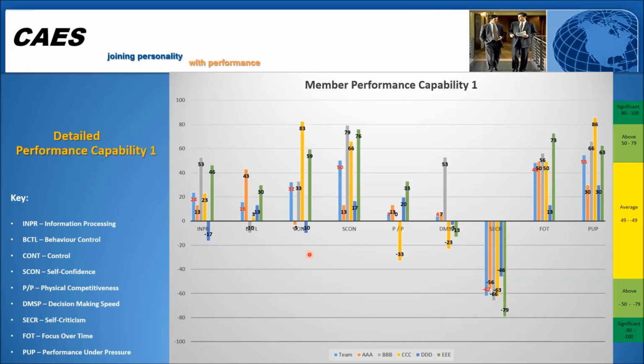Need for control, which is often very important to management and leadership, we can see that candidate C certainly sticks out from the rest of the pack. So C and candidate E are both very much interested in taking control of situations and people. Lesser so for candidate B, and candidates A and D are not particularly interested in being the boss or being the leader or whatever taking control would be. So again, even though our average score tends to show that the team is high, the team is very different in how they approach control.